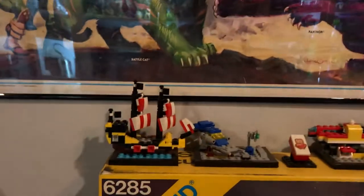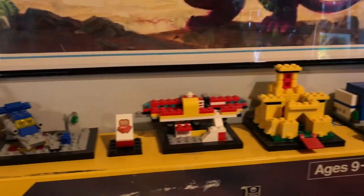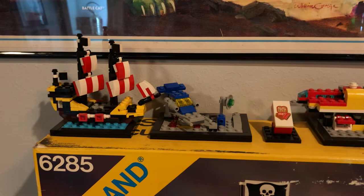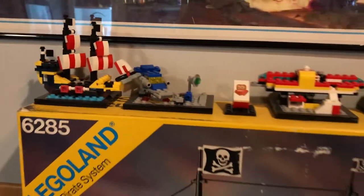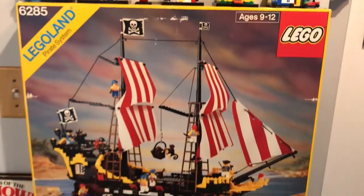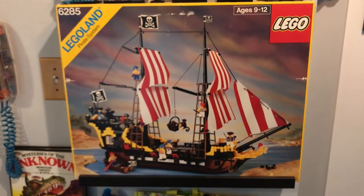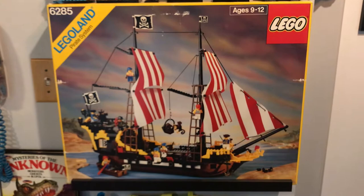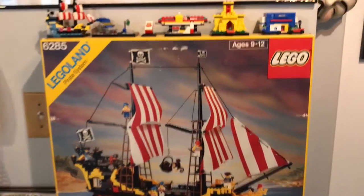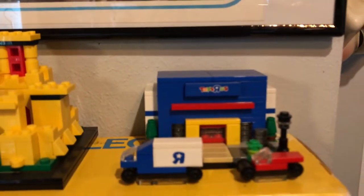Underneath we have the 60th anniversary LEGO set, which has really fun micro versions of some of the more famous sets. You can see the Black Seas Barracuda miniature is actually on the original Black Seas Barracuda box that I have on the shelf on the wall. This is from when I was a kid and I kept it in storage all these years — I finally had a chance to display it. I also have a little tribute to Toys R Us.